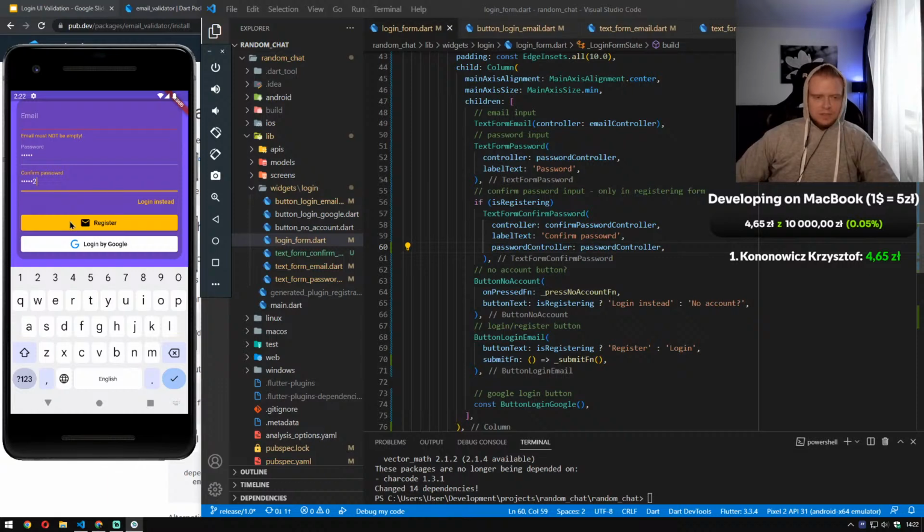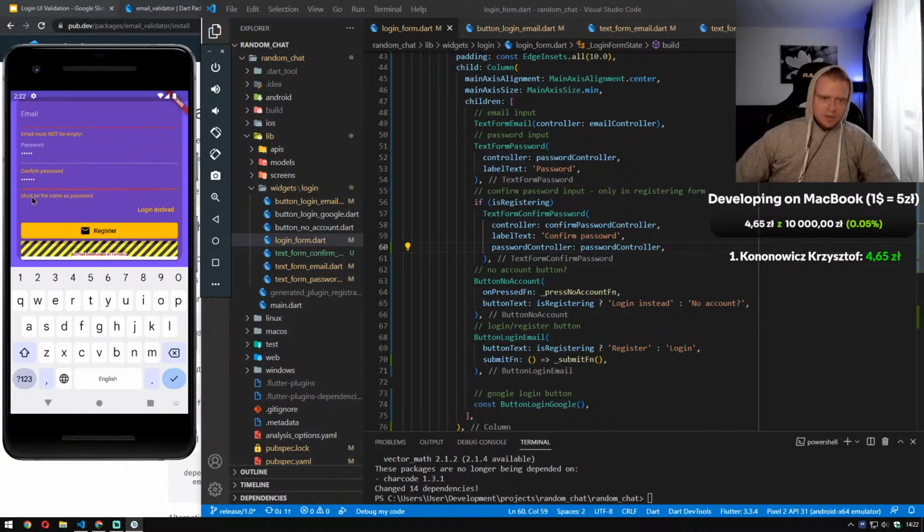Now let's put an extra character, and we have an error message that it must be the same as password. I saw a typo here. Now let's save it. Now it's looking okay.